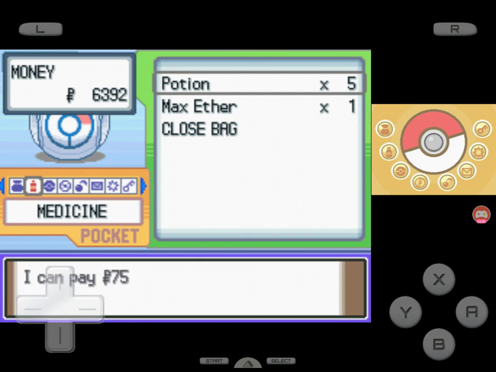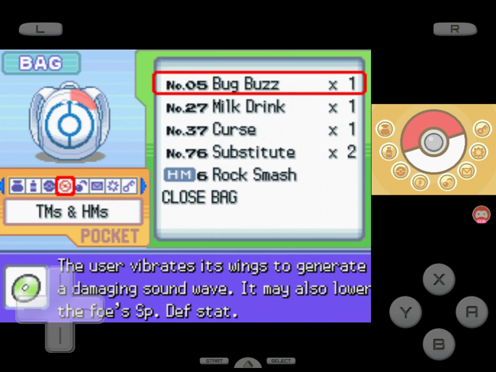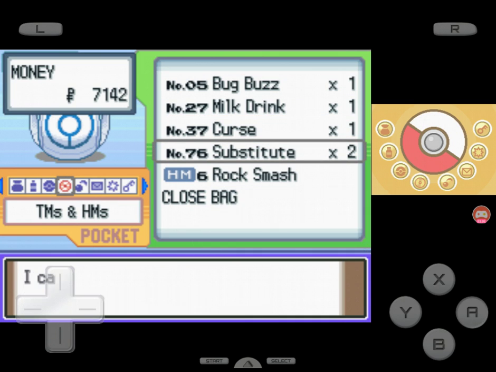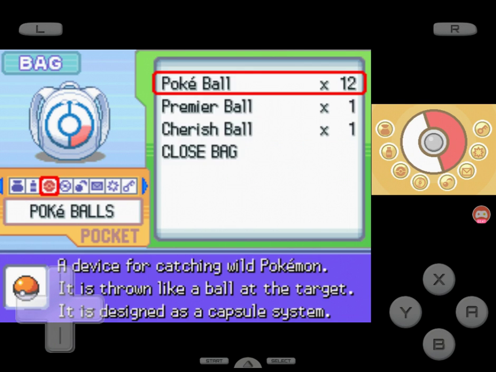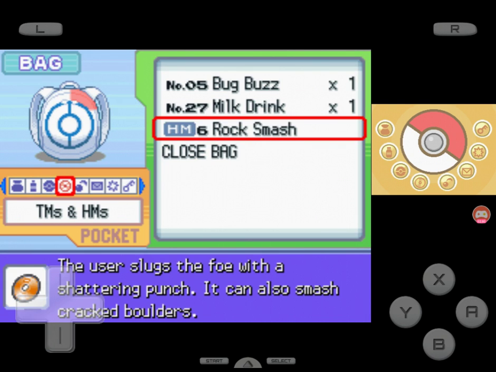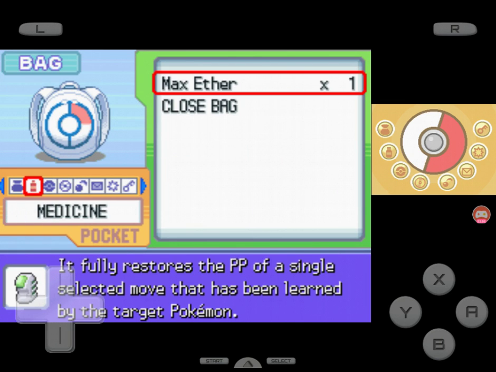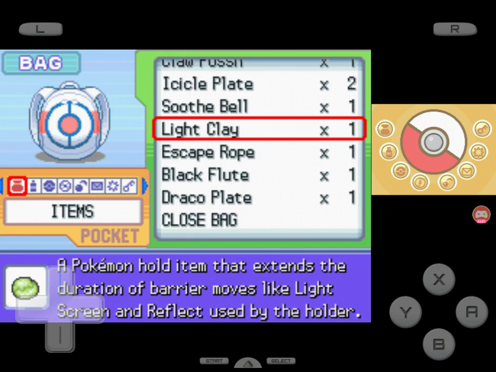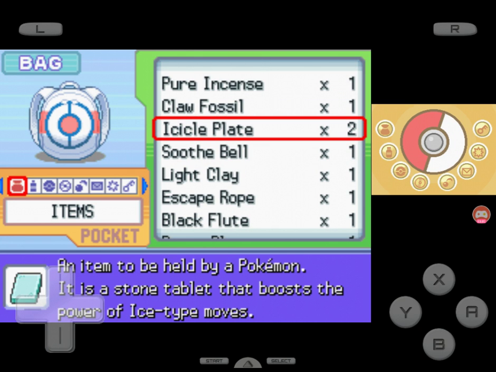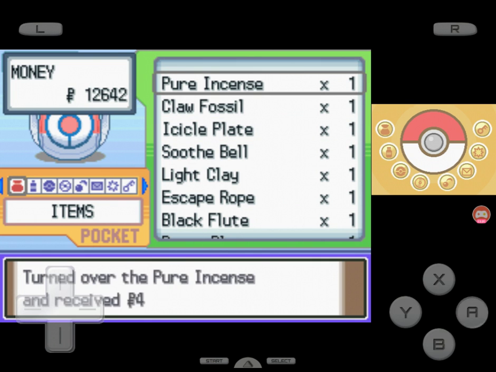Let me sell some things. I'm gonna sell all my potions, because we're replacing them. Let's sell some of these TMs. Substitute, we're not using. I said sell. Curse, we're not using. I don't think I can use it anyway. And we can't use Bug Buzz. Let's sell the Power Band, because we're not using that. And let's sell one of these, but I'll keep the other one. And we'll also sell this, too.